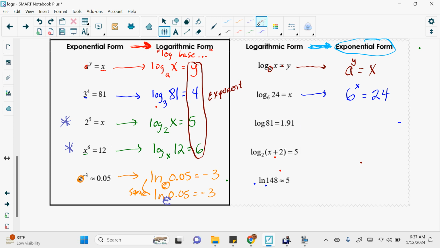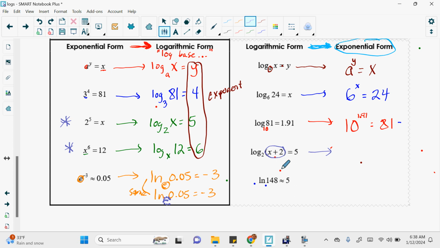Continue on. Now here, this is where we're going to start having some fun, and this is where the solving part will eventually come in. Notice now we have a little expression here, x plus 2. You couldn't solve this in this form, but you could solve it if you converted it to an exponent. That's going to be the whole idea when we get to the backside of these notes: if I just convert to something I'm familiar with, it makes solving way easier.